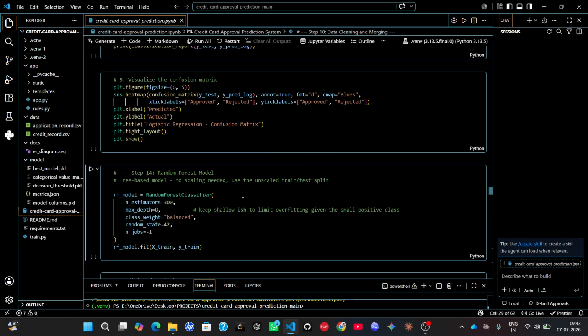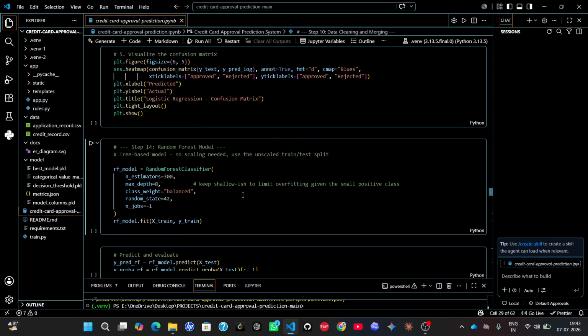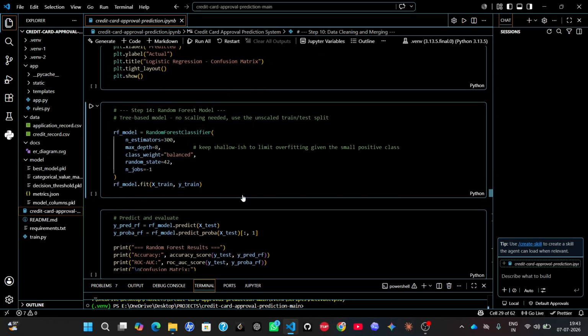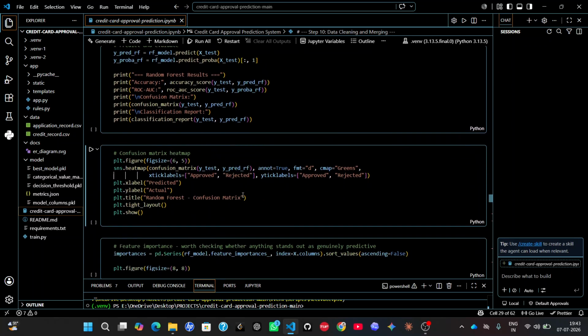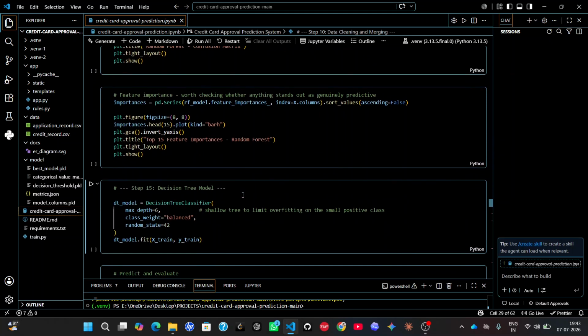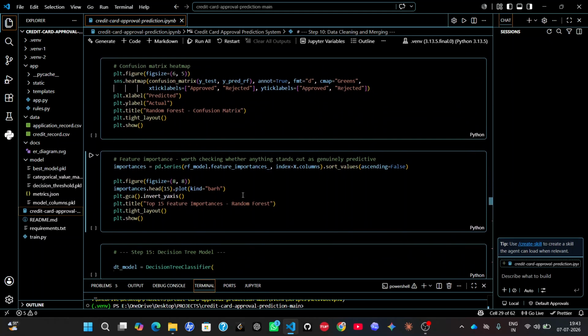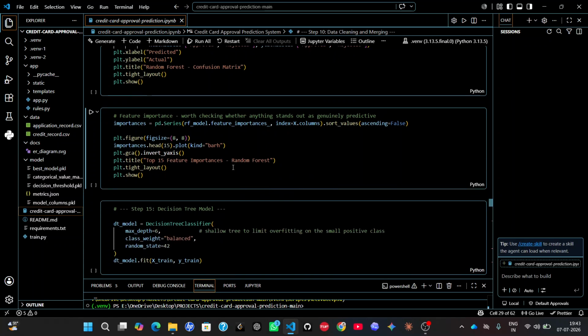Coming to our second model, which is the random forest model, step 14. Next, we train a random forest classifier, which combines multiple decision trees to improve prediction accuracy and reduce overfitting. In this way, step 14 will be executed to produce the enhanced, accurate output, because the random forest will increase the accuracy of the output so that the model can learn and perform effectively.